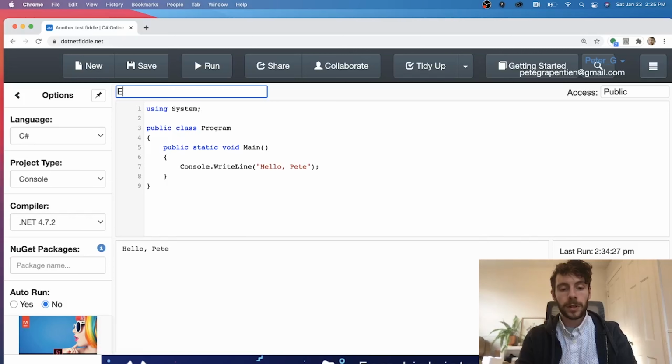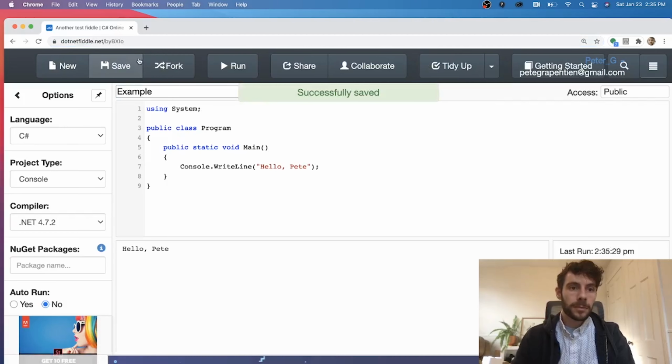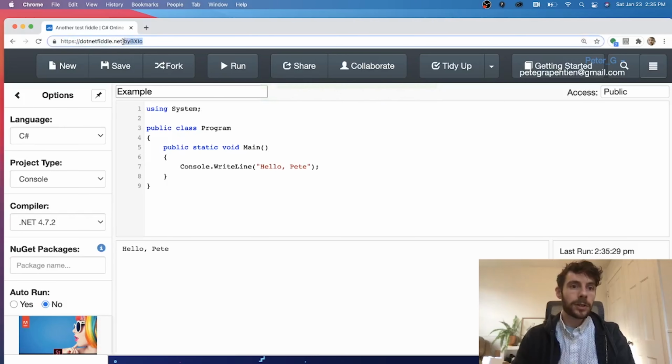So we'll call this one Example. There we go. So now if we hit save, we should see this URL change. And we did, we see that it appended these last few letters onto it. And what this does is it saves this code in the .NET Fiddle website.